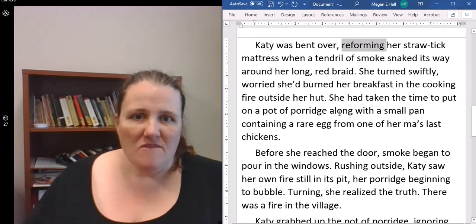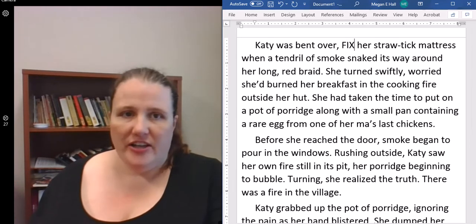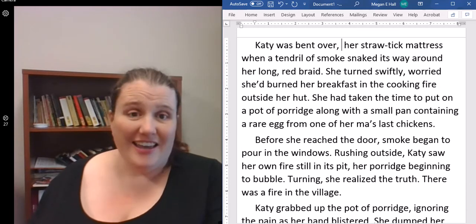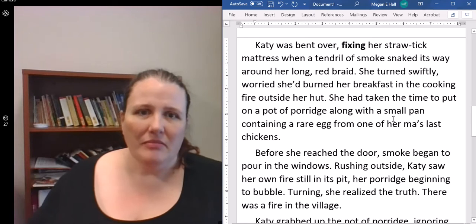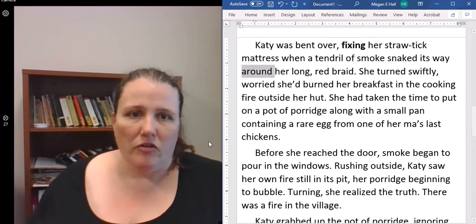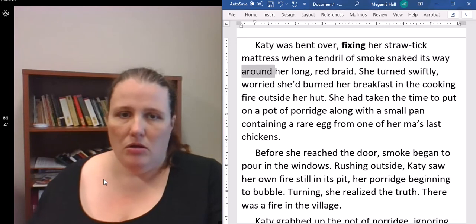So if I just have fixing, I'll put it in bold, but not caps. Katie was bent over fixing her straw tick mattress when a tendril of smoke snaked its way around her, and I keep tripping over that, snaked its way.